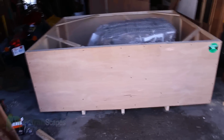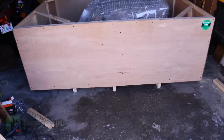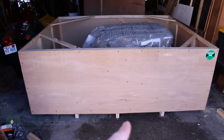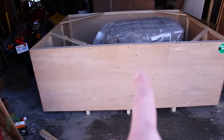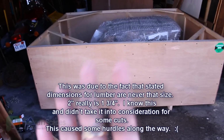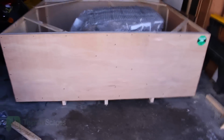So here we can see the crate, and I have it on 2x4s to make it easier for a hand truck to get underneath it. It's about 82 inches long, 68 inches wide, 28 inches. That's what I was supposed to have it at. It actually came in at 27. So it's a little closer to the top than I was hoping for, but it's going to be all right because I really don't think the shippers, and I'll mention this, are going to put anything on top of it, so I don't think that's going to be an issue.